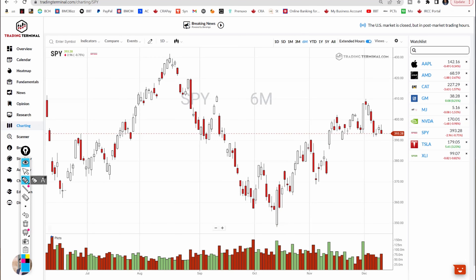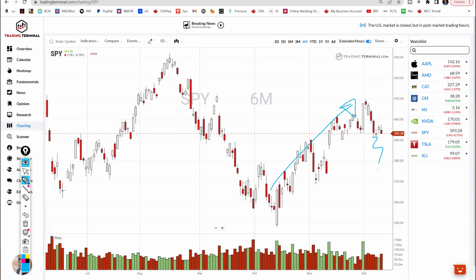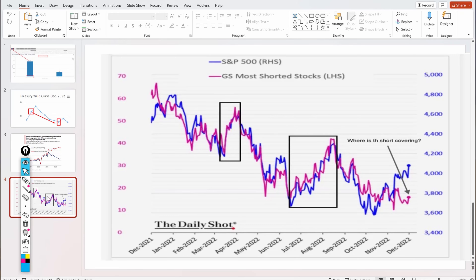The first big question is: is this a bear market rally or the beginning of a new uptrend? Looking at market breadth, I personally think this is a bear market rally and we're at the final stages of the bear market. We might come down a little lower, chop around, or even test the lows, but we're in the process of forming a bottom. Looking at Goldman Sachs' basket of most shorted stocks versus the S&P 500, this 15% rally wasn't really followed by the most shorted stocks, which means it's not a short-covering rally — breadth is actually improving.